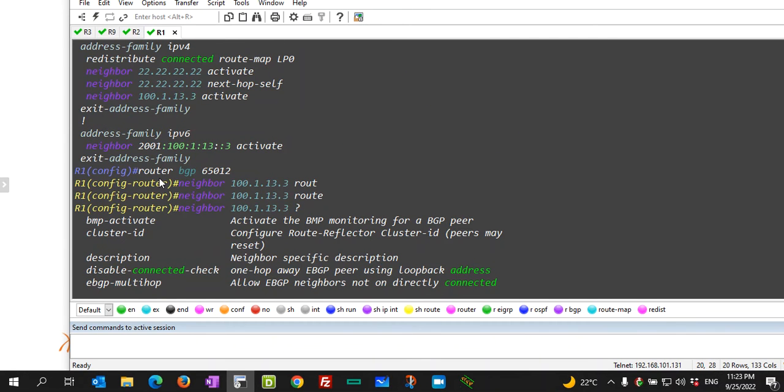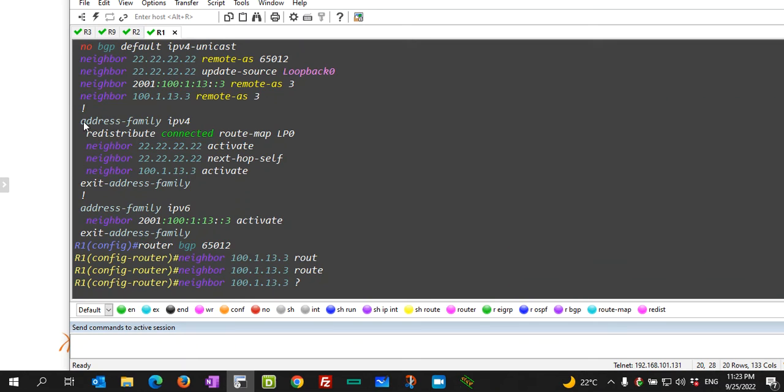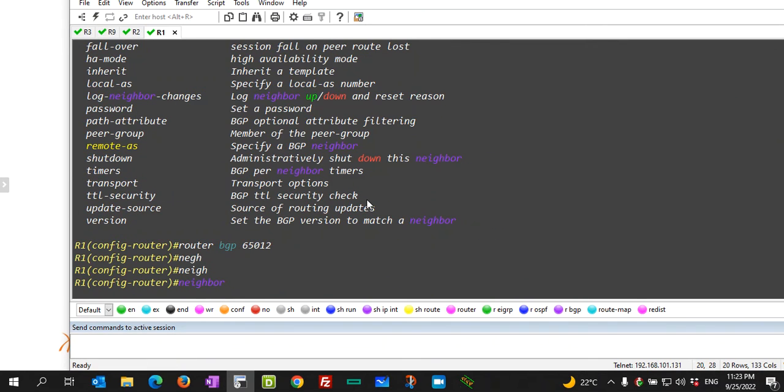Okay, I'm going to this address family. This is how these address family paths work.